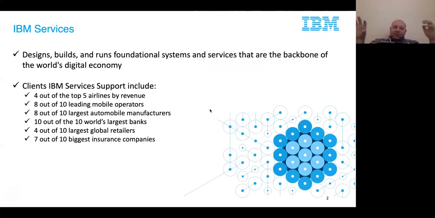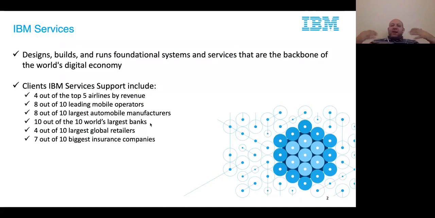So their clients are typically enterprises, companies, from almost all industries you can think about. For example, 4 out of the 5 biggest airlines are their clients, 8 out of the 10 leading mobile operators are their clients, the 10 largest banks in the world are their clients, and so on. So they provide IT services to these clients.